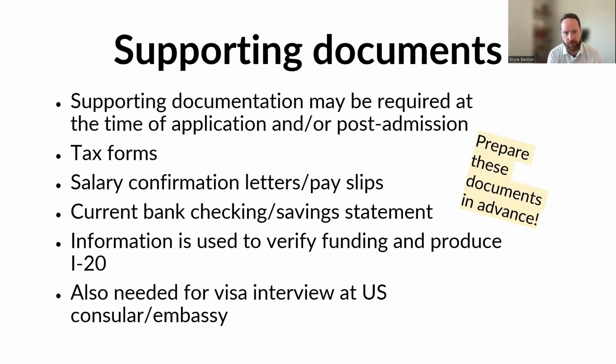All U.S. universities are required to verify the student source of funding in order to issue the I-20. So most universities, if you're admitted and enroll, would issue an I-20 at that time, and we're required by the U.S. government to verify the student source of funding in order to issue that document to support a student visa application at a U.S. embassy or consulate. So we're required by the government to verify that funding at some point, but in order to issue the I-20, some will ask for those additional documents at the time you apply, some may not.